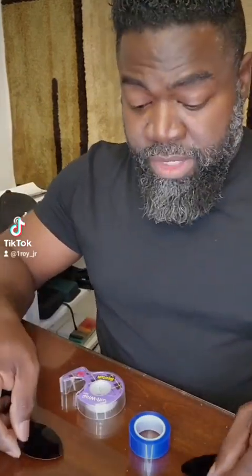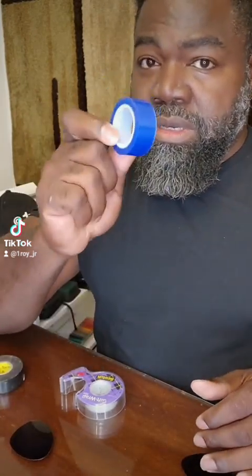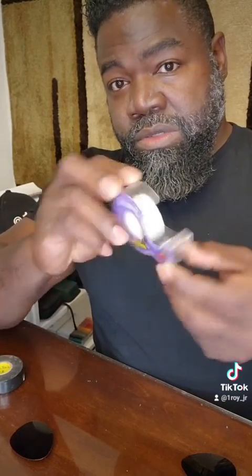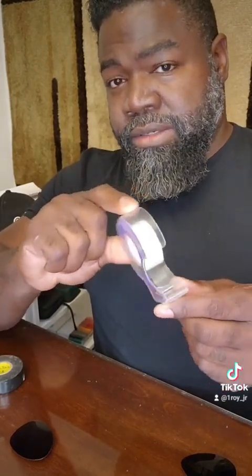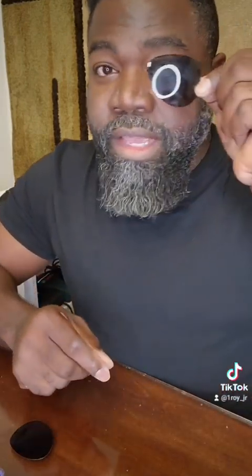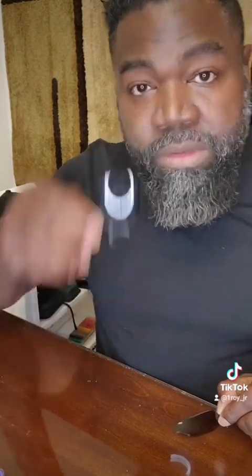If you're going to be at the beach or something, or if you have clear lenses, you could use the blue. If you have pale skin you could also use the blue — it's perfect for pale skin. If you have sensitive skin you can use the clear one — it's good for sensitive skin. And then me, since I'm a black guy, I will be using the black. So just find out exactly where you want them — right there, that's about where I want them.